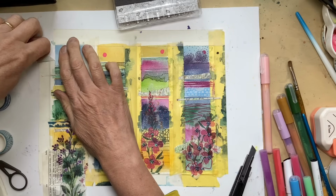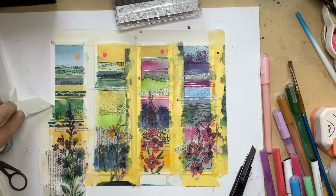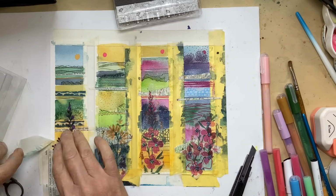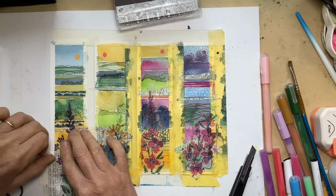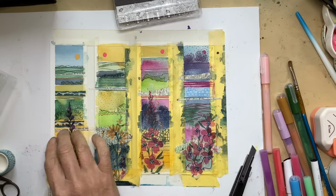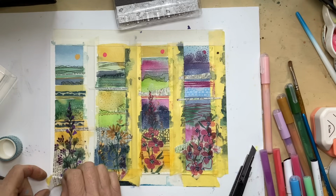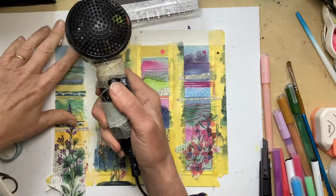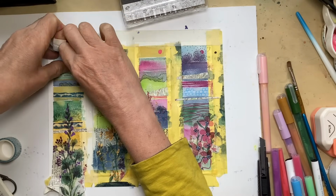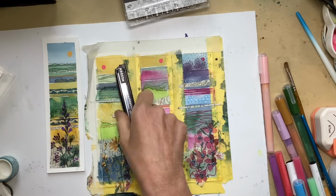And now the moment of truth. We start to gently peel the paper away to reveal, hopefully, nice clean edges. If you find the tape slightly sticks or is tearing your paper, warm it with the hairdryer. That should make it easier. And there you go, one down.